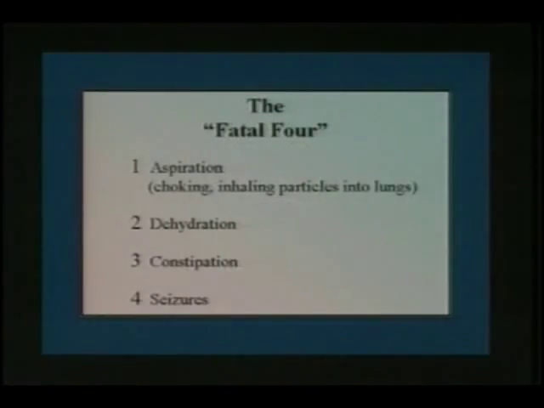There are 4 particular conditions that so frequently seriously endanger people that they have been dubbed the Fatal 4. These conditions include aspiration, constipation, seizures, and dehydration. The ISP carefully examines the individual's needs, if any, regarding these 4 conditions, as well as any other health concerns the person experiences. As a foster care provider, your adherence to the supports described on these pages is of paramount importance. In fact, you could easily save a life by being observant and conscientious in giving good health supports to a person in your care.